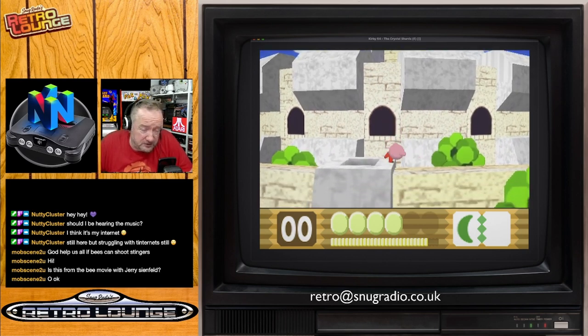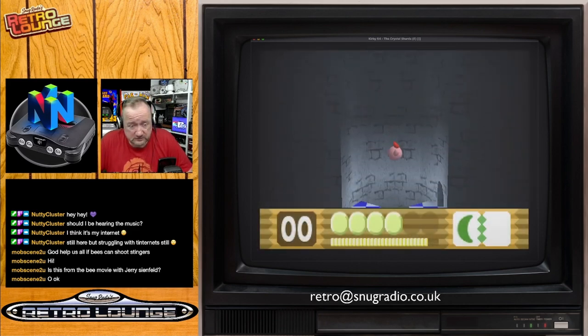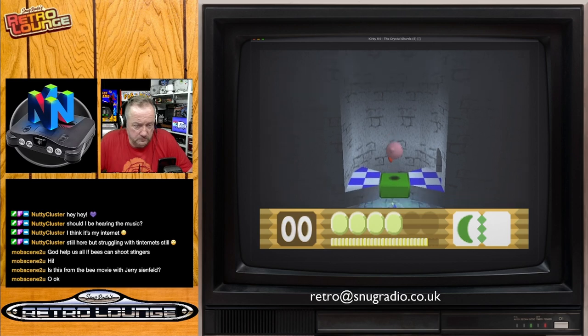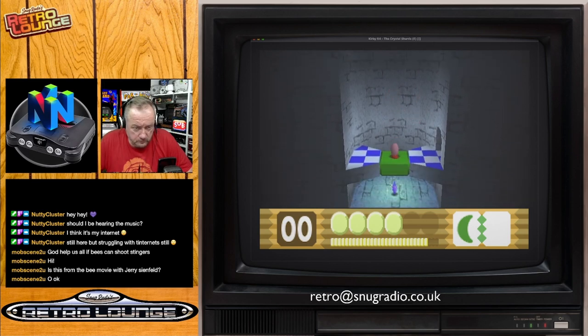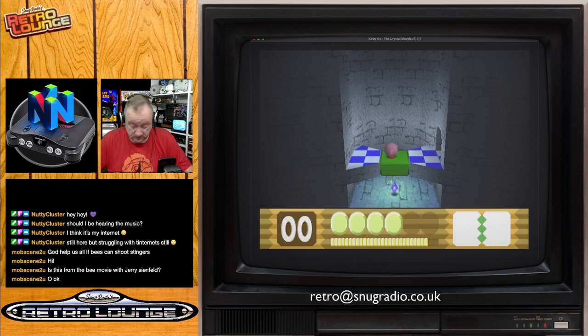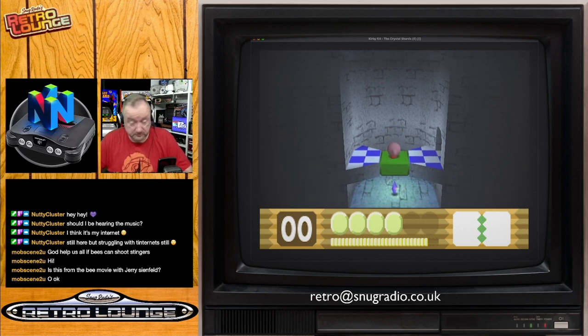Can I go down that? Or is that just a trap? Is it like Mario? Something, innit? Now, how am I supposed to break that? Oh no! Oh no! Is there an equivalent of a bash, jump in the air, bash with your ass type thing? Doesn't look like it. Bugger.